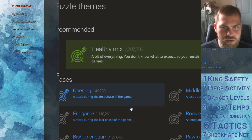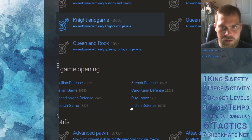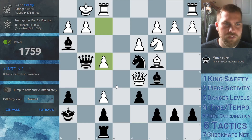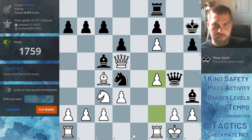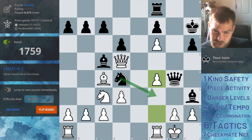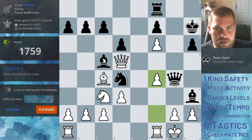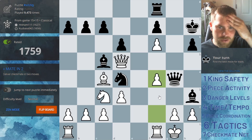We can look at a mate-in-two now. You go to puzzle themes and look at a couple of mate-in-twos. Here we've got black to move. We're going to flip the board and have a look from white's perspective. From white's perspective this is looking bad — we have a defender here, they have these two checks. There's even a discovery over here. Why would white move this pawn? You're just running into this — you're not even attacking anything.